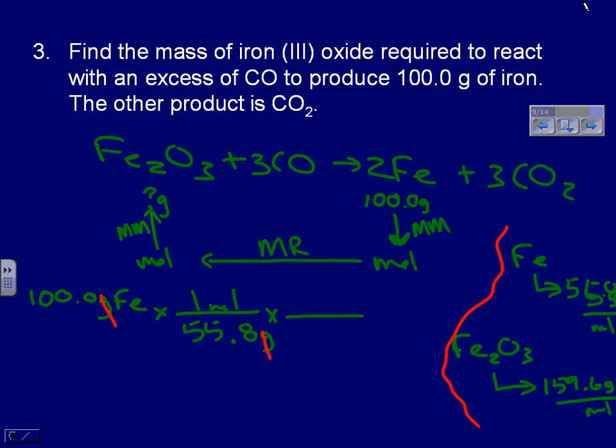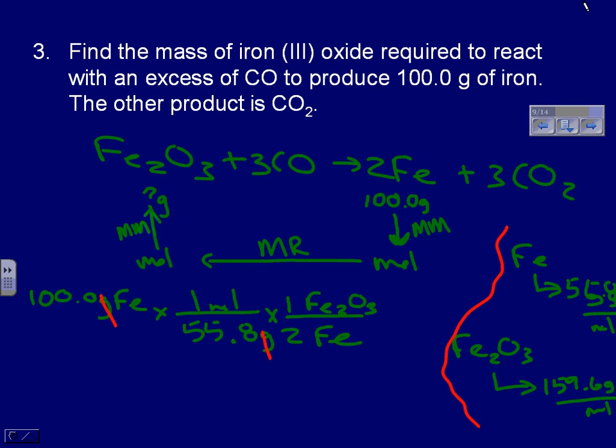What conversion factor am I going to use next according to my map? Molar ratio. Okay, the mole ratio, and it comes from the coefficients of the equation. I have Fe. I've got to get rid of it. What am I putting on the bottom? Yeah, 2 Fe. Excellent. What do I want that to become? In the mole ratio, I've got 2 Fe. I need it to become this substance here: 1 Fe2O3. I need the coefficients.